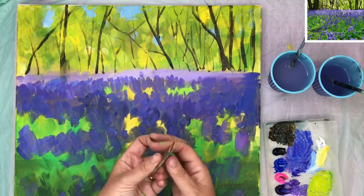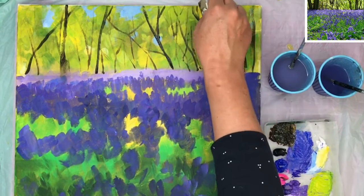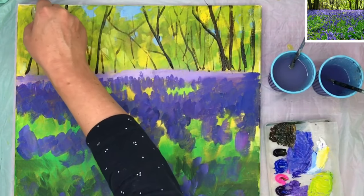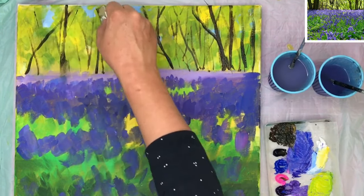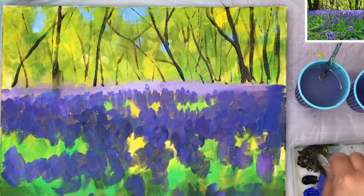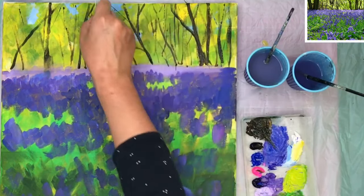The other thing I was going to do to show you, using a plastic card, you can do smaller branches as well, like that. And you're just using a printing method. So you can just do that like that. It just gives you very thin lines, so it's quite nice to do. And also you could use it for doing some thinner trees as well.